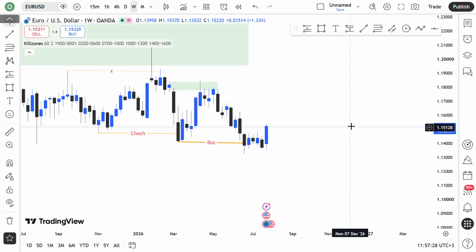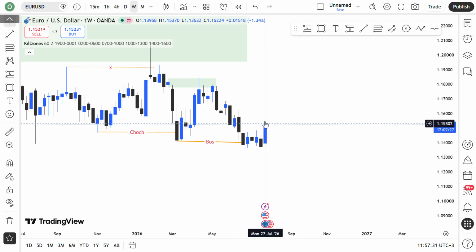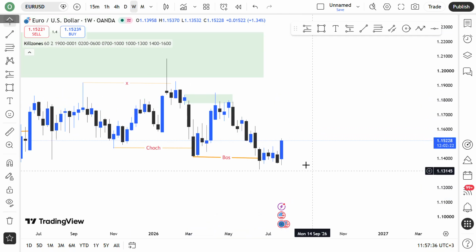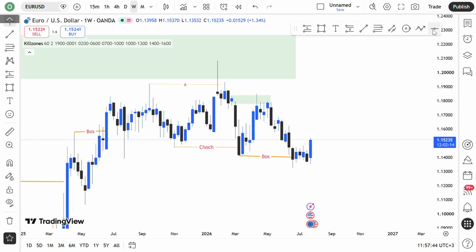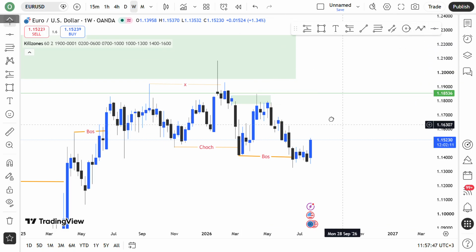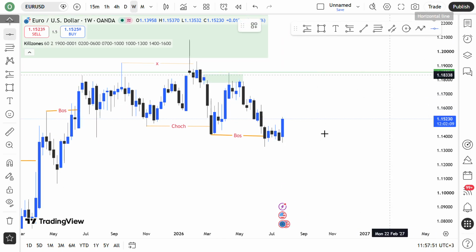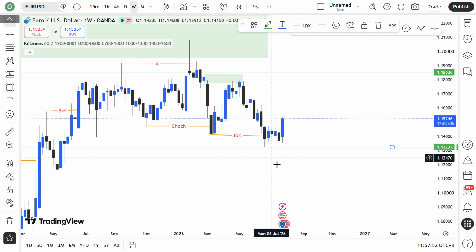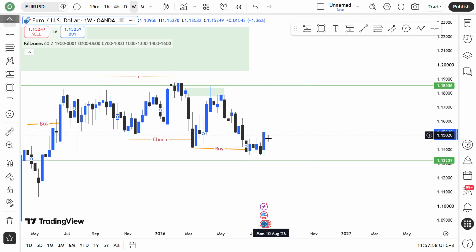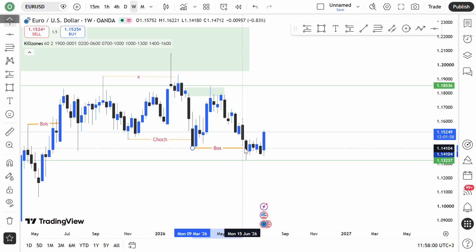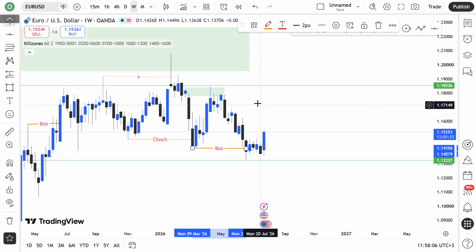So on a weekly time frame, we can't see a clear structure on how this move is going to come out. That's why we are going to zoom into a daily time frame so that we can see clearly how this move is happening. Remember, we are now trading on this current trading range. We have this high that is left on that side, and now we have this recent low that has been formed by price on this high. So right now, after this break of structure has happened, we expect price at least to come in to take out internal liquidities.